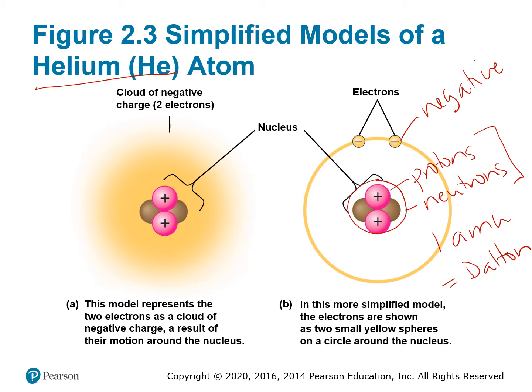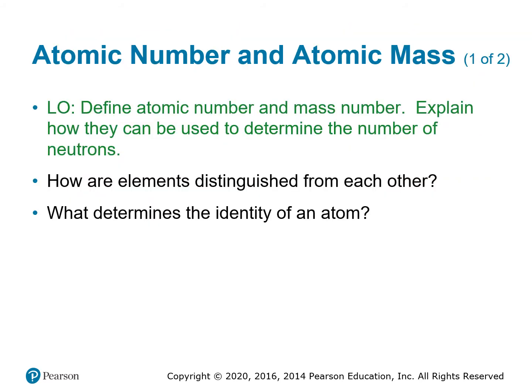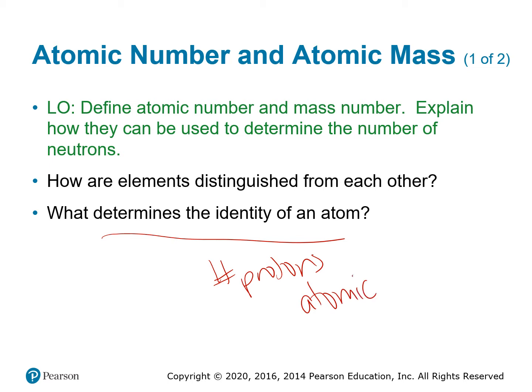Most atoms are going to have the same number of neutrons as they have protons, but not all. And so we'll see there are some variations or differences in the number of neutrons that might be present. This happens to be an atom of helium. So how do we know what element is what? How are the elements distinguished from one another? It's the number of protons, which is also known as the atomic number, that determines the identity of an atom. So if it has 2 protons, it's helium. It's always going to be helium if it has 2 protons.